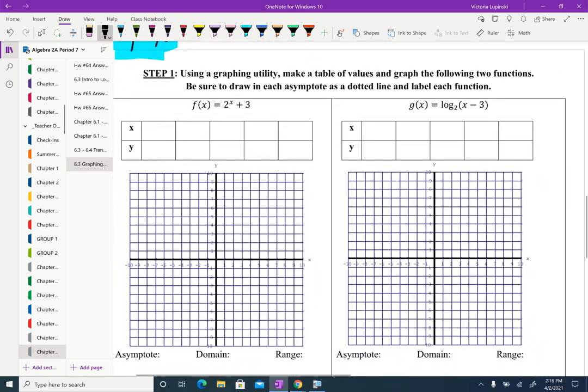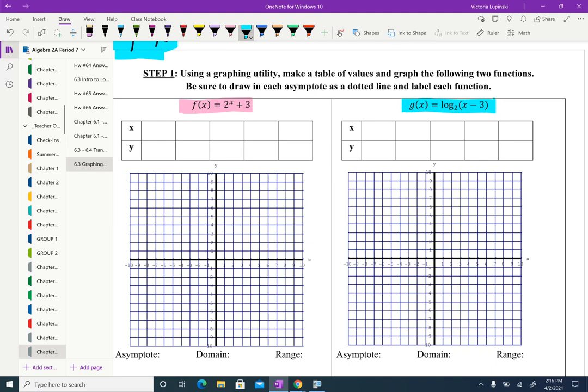Notice again, these are a pair of inverses. I have done them for you, but I'm sure you believe me. The opposite of going up 3 is going right 3, and now we have base 2 for each. Here, we're actually going to start with the logarithm, and then we're going to work backwards and do the exponential.